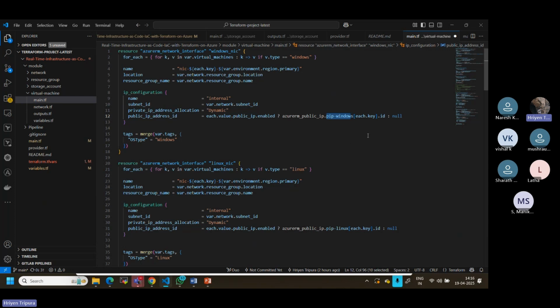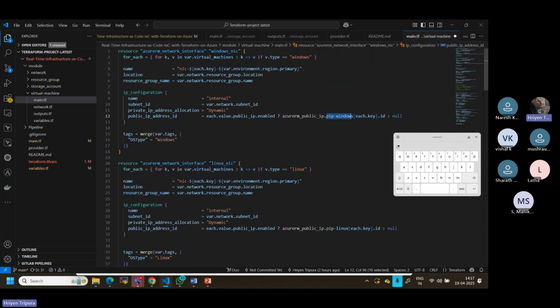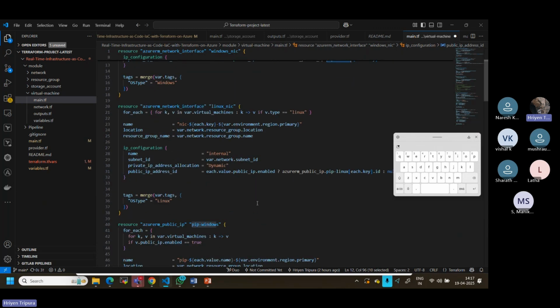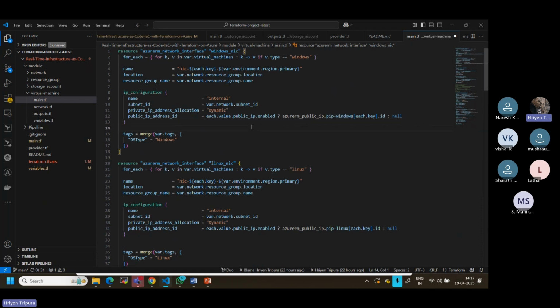This is coming from the for_each looping, right? If you see here, azurerm_public_ip, then ip_windows, same thing. If you see here, ip_windows, we have each.key because we are using the for_each meta argument here. This is the reason for that ID. That means what basically I'm trying to say now is that for this NIC card, I want to associate a public IP address. As I told you, I will not be requiring it for all the VMs.